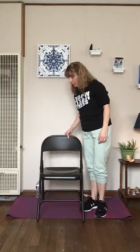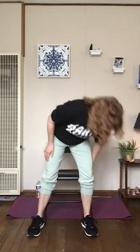So what I'm gonna do now is we're gonna come to the front of our chair. Regardless if you're sitting, I'm gonna have you stand. We're gonna align our legs with the legs of the chair, and it would be a great idea if you put this chair against the wall. That way, if you would go to lose your balance, you would just come right down into your chair.